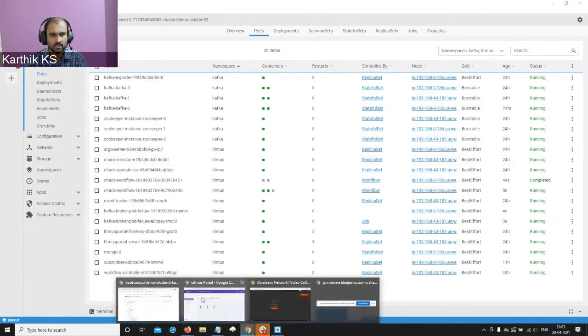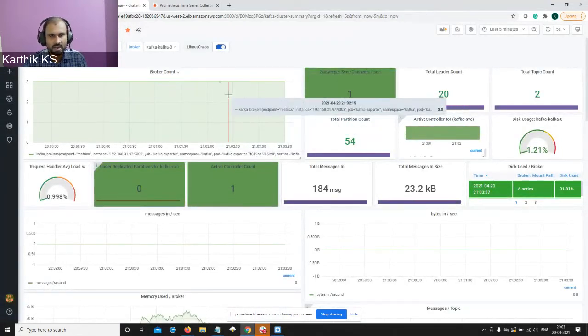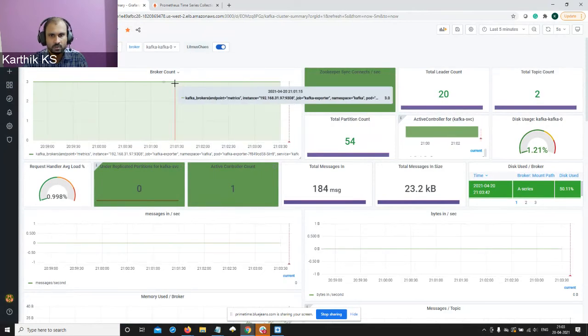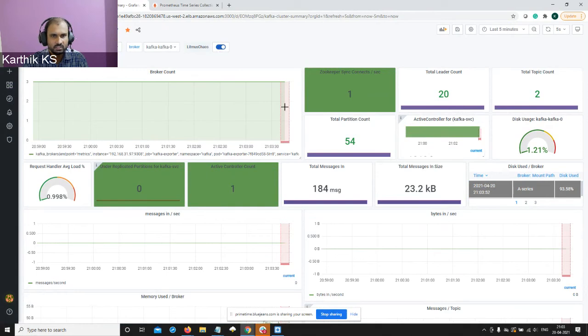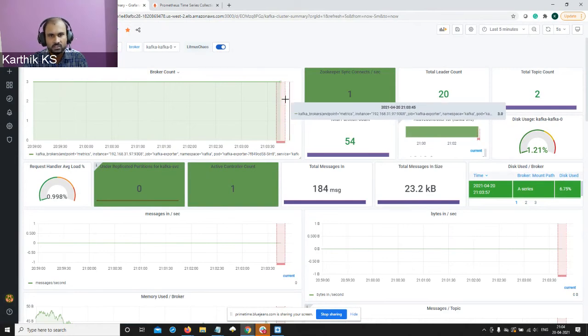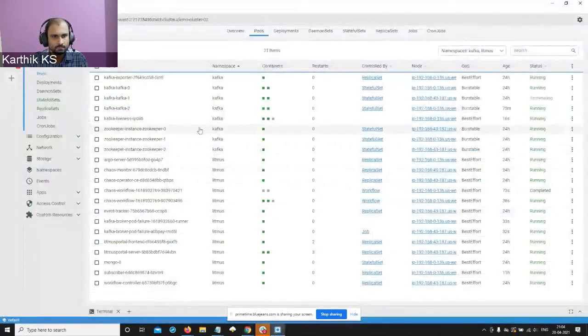Meanwhile, let me also show the Grafana dashboard that I have right now. You can see that things are idle. There are 3 brokers as desired. I don't have much going on in terms of load. You can see that I have annotated this dashboard with a Litmus metric, which is actually going to show me when the chaos is active. So this red period on the Grafana dashboard is actually showing that now chaos has started, the experiment has started. If you go to your Lens, you can actually see that one of these Kafka pods, it is Kafka 1, is identified as partition leader and it is getting killed as we speak.